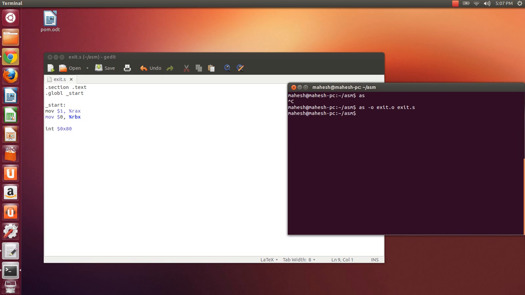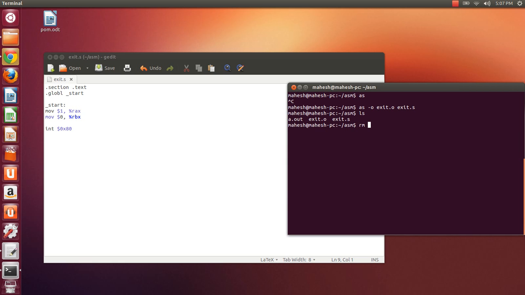You see there are no errors, which is good. If you do ls now, you will see that we got an exit.o, and we also got an a.out, which was probably caused when we just executed as.